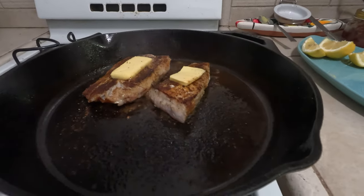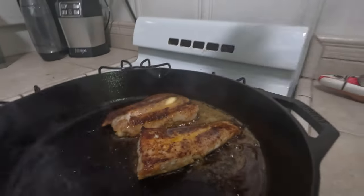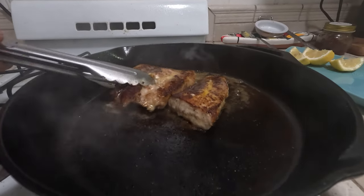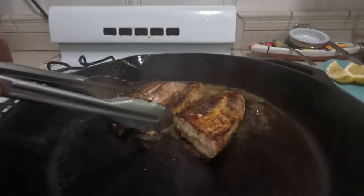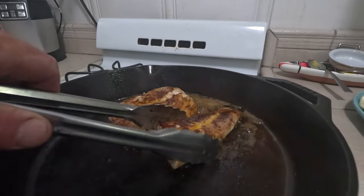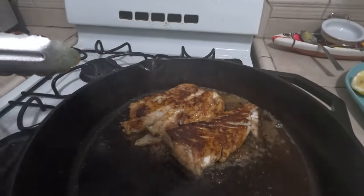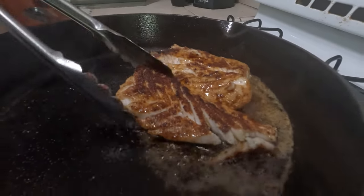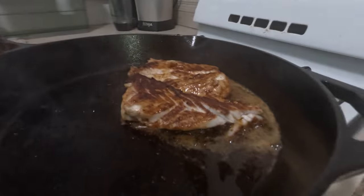Grouper, golden reef grouper, the cast iron pan, Old Bay seasoning. All right, it's been now another 5 minutes on this other side with the butter all melted on the top. It should be just nice and flaky. Yeah, maybe a little bit longer back on the first side. You see it starting to flake apart right there. Good eat, that grouper. Real good eat. Give it a couple more minutes. I'm gonna call that good right there. It's all flaky and falling apart.